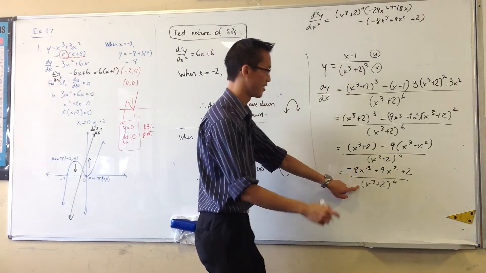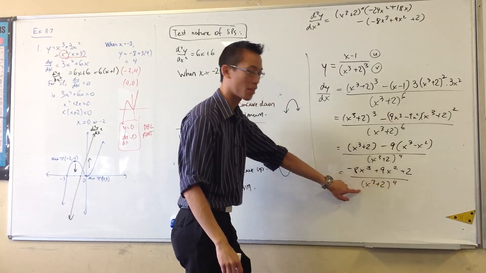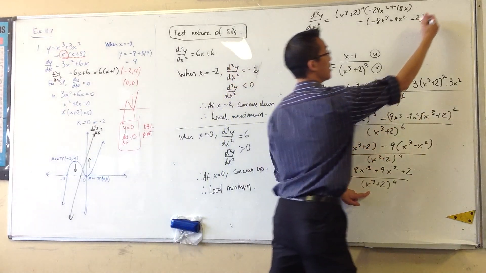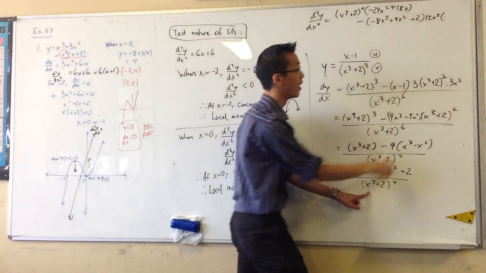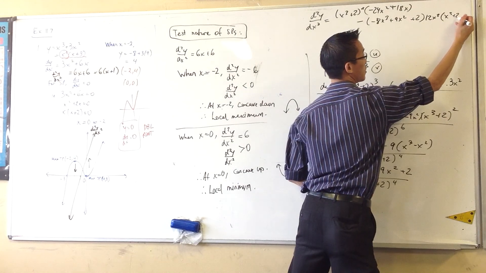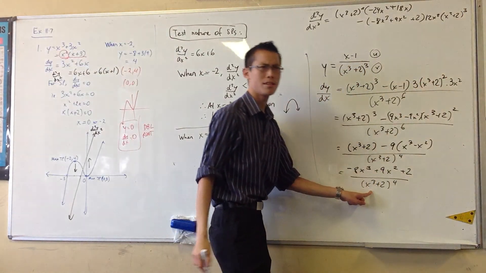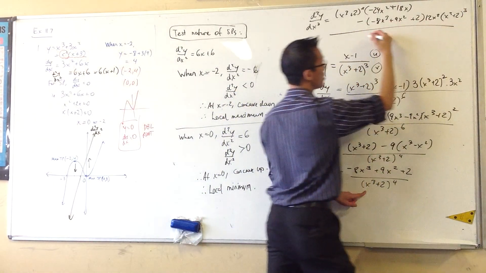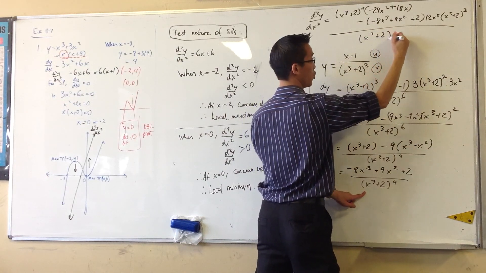v dash, okay. I'm going to do the 4 and the 3x squared together. So that's going to be 12x squared. And then I have to reduce the power by 1, which is x cubed plus 2 cubed. Yes? And then that is over x cubed plus 2 to the 8.